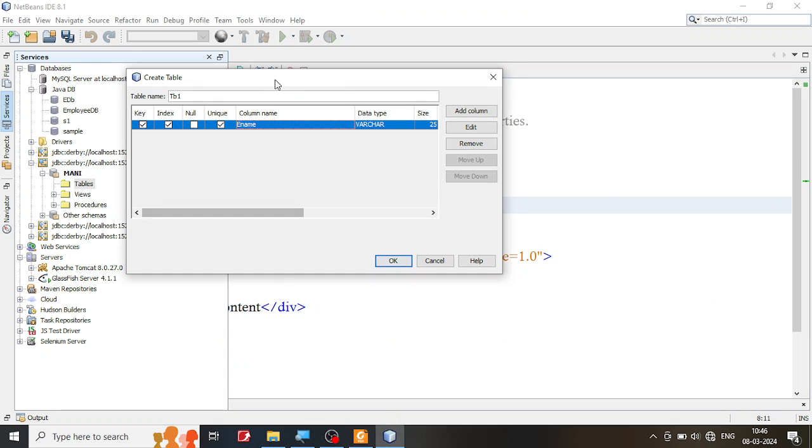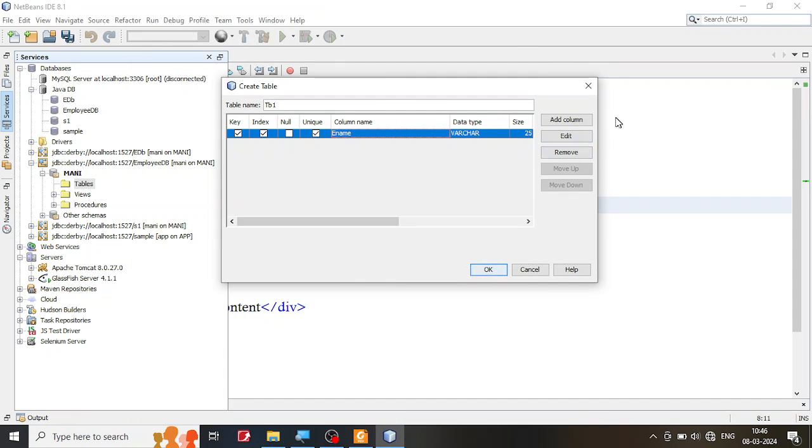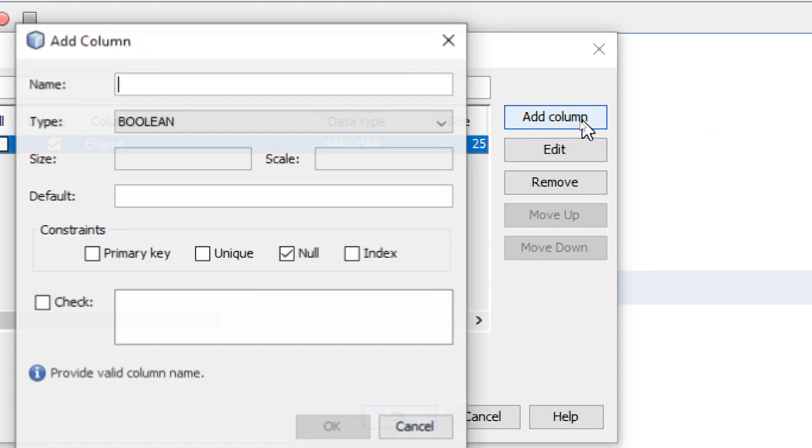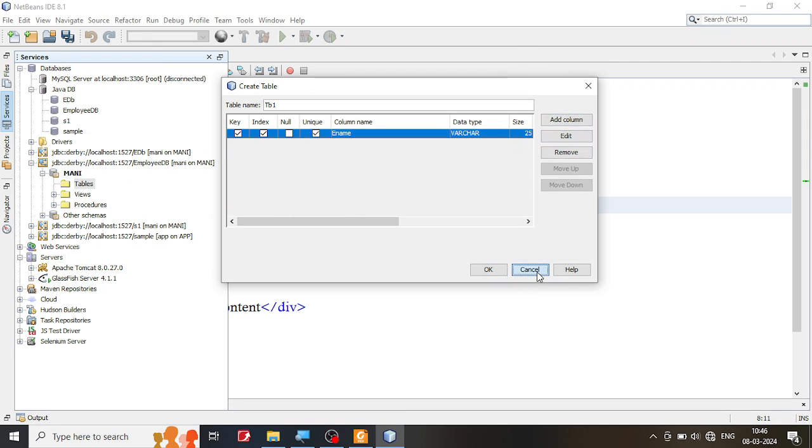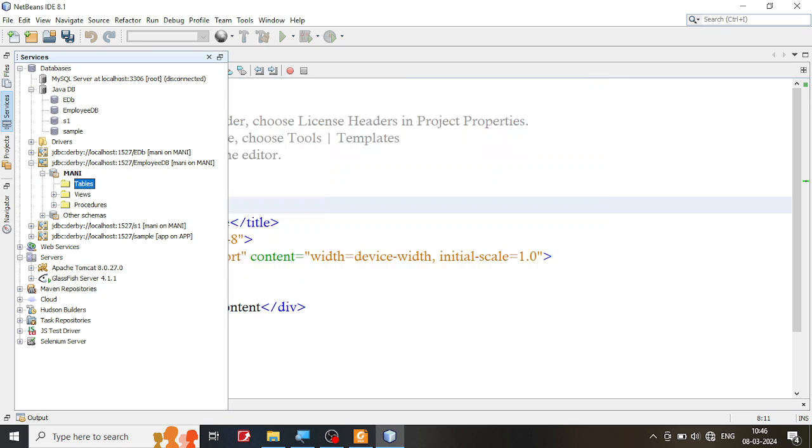Why I'm not using this option is, suppose I want to add one more column, I'm going to just say add a column. In this dialog box, you don't have any option for auto incrementing a particular field or a particular column. So you can't change the value automatically. That is the reason I am not going to use this option. Even though it's a very simple option, you are not so lucky to have that option. You have to manually create it because that auto increment is not available in that dialog box.